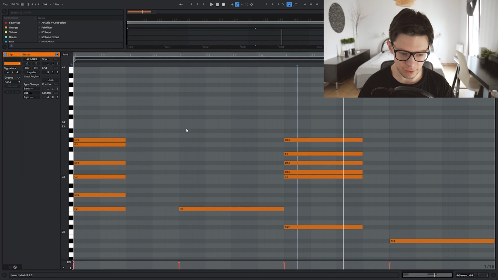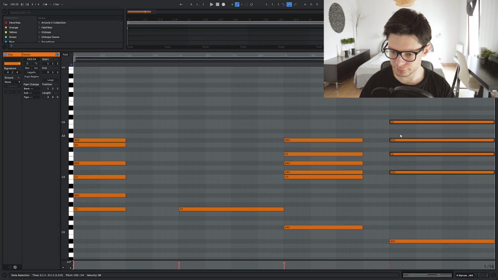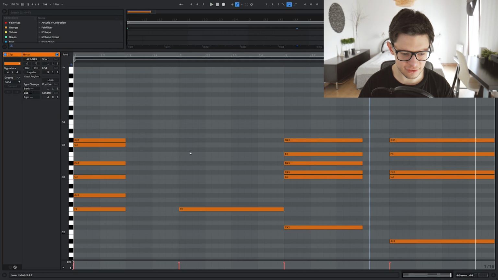This is a really important technique that I learned: you keep the top of the chords on the same level and every chord progression will sound so smooth. So now, as you can see, the C4 note is a little bit too high, so I'm just gonna put it here. Ooh, that sounds good, really good.